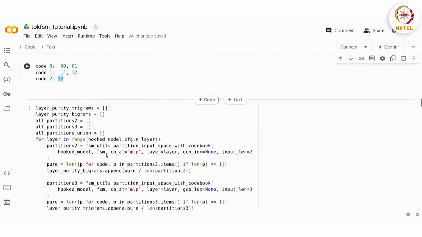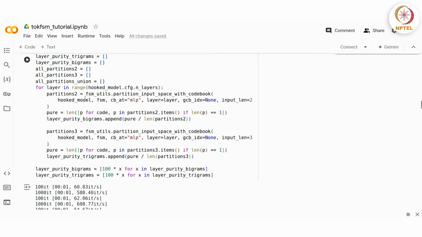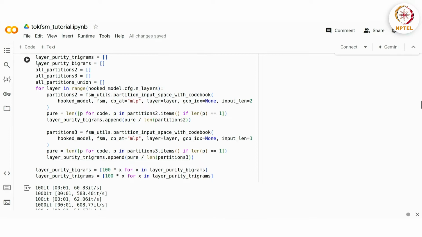To check this code purity, first we declare the layer purity bigrams and layer purity trigrams lists, so that we can append all the values to calculate the code purity later. So, here, for each layer, this code does 2 things, for bigrams and also for trigrams.